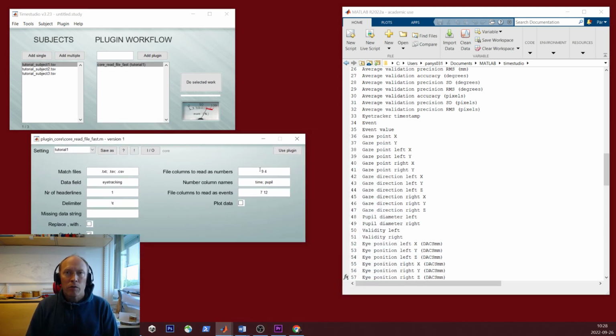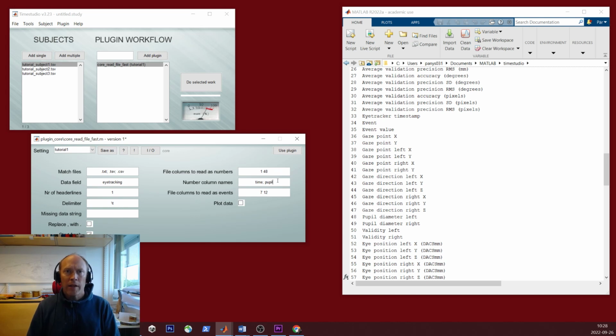So I go back and double click the plugin to get the setting windows, and we are now ready to change the values that are in here. So time was column 1. The pupil was, let's take the left pupil, 48.